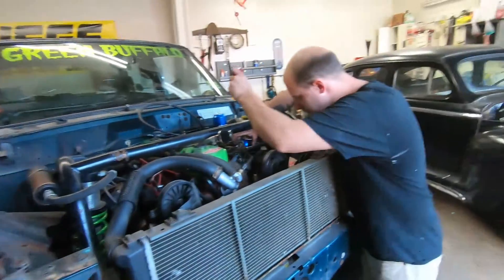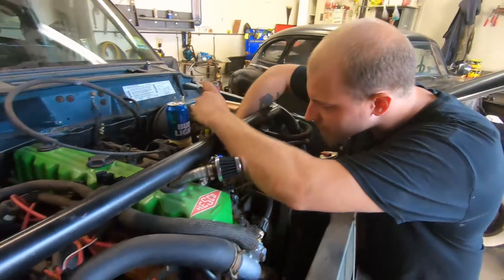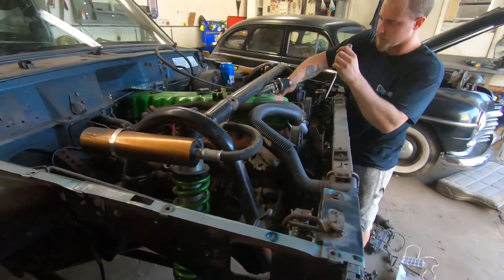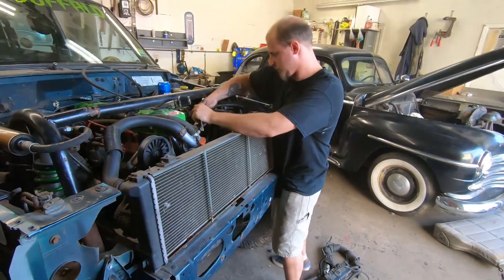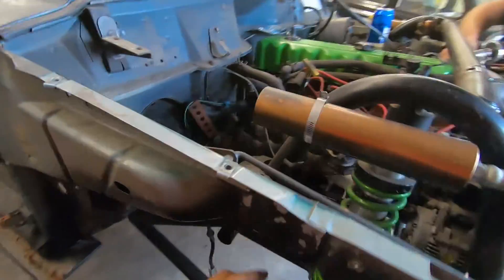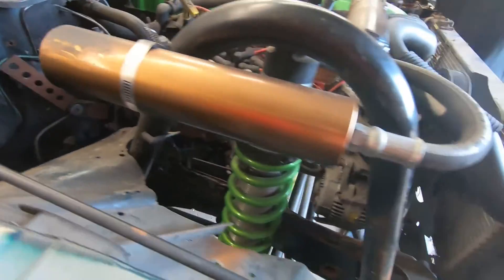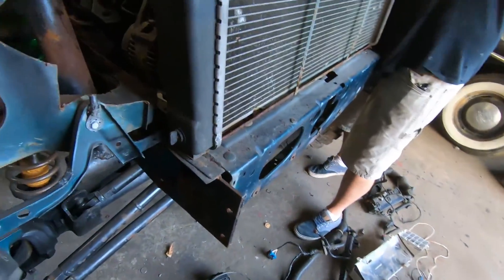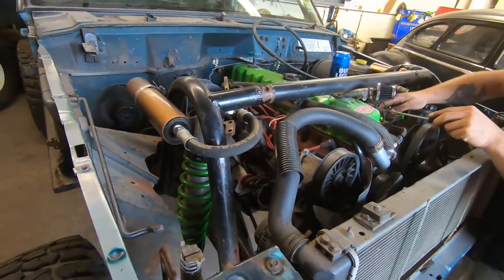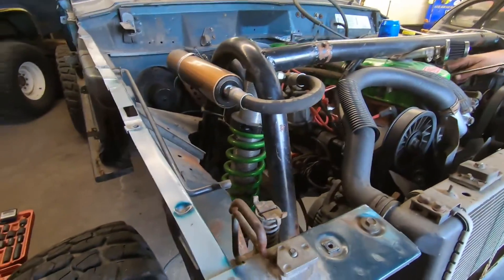Jeff is over here getting ready pulling the fuel system apart. We're gonna hack this nose off — we need a little more room and I plan on dove-nosing it a little bit. We're going to give her a slice right here. It's already cut out pretty good from the coilovers, but we'll make a nice clean slice. This part is pretty much detached — it's not really structural; we've got our hoops here holding the nose together.